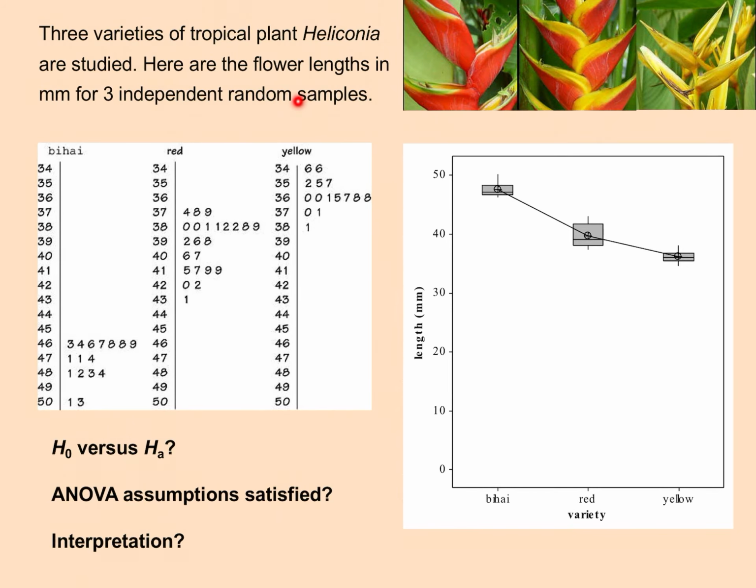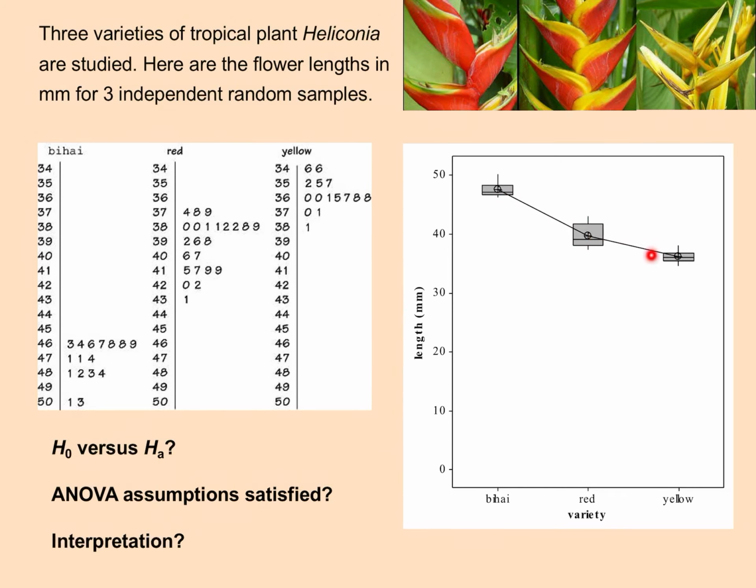Well, it tells you that we have 3 independent random samples, so the random sample requirement is satisfied. We look at for skew. There's no skew there, that looks pretty normal. This one might be a little bit skewed. That one certainly is skewed. But overall, we have, I think, about sample size of 53 or 54, so we're above 40, so we can ignore that skew. So we're good there. We need to look at summary statistics for the equal standard deviations requirement, and we'll get to that here in a minute.